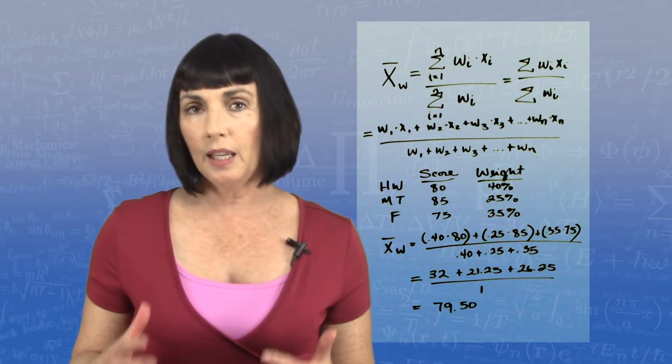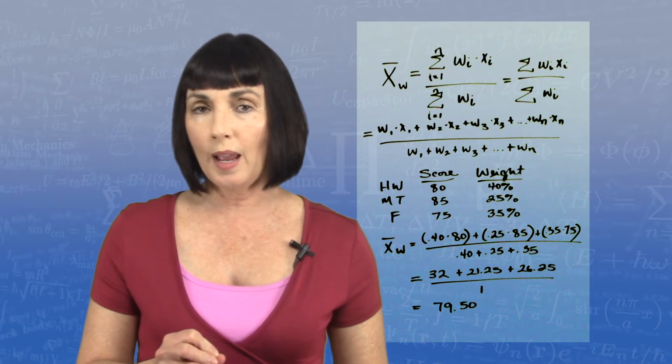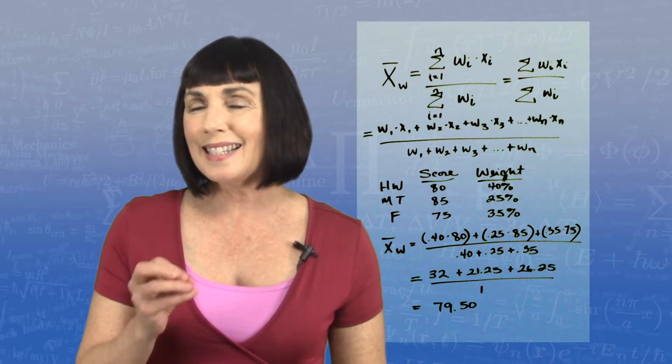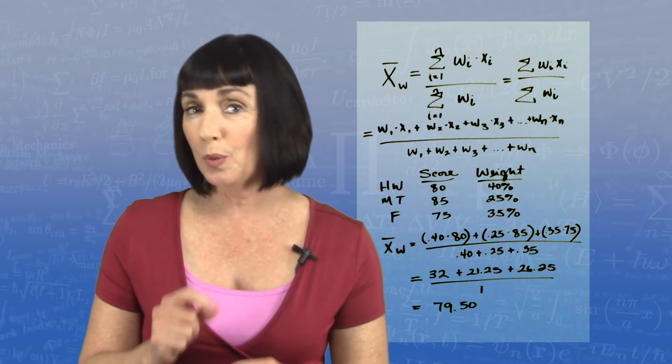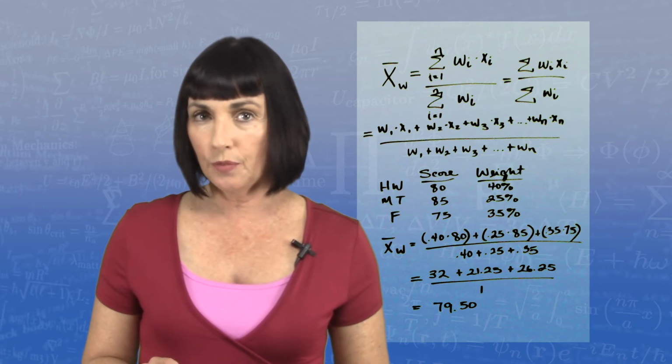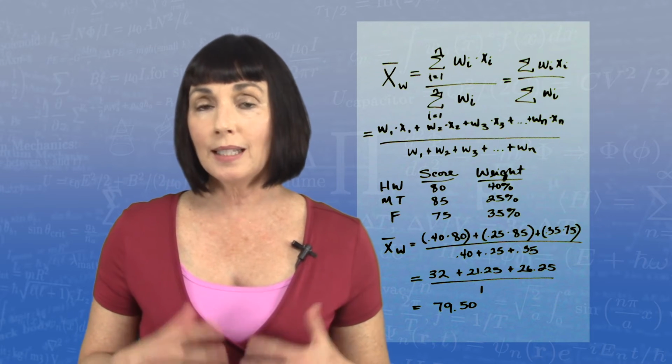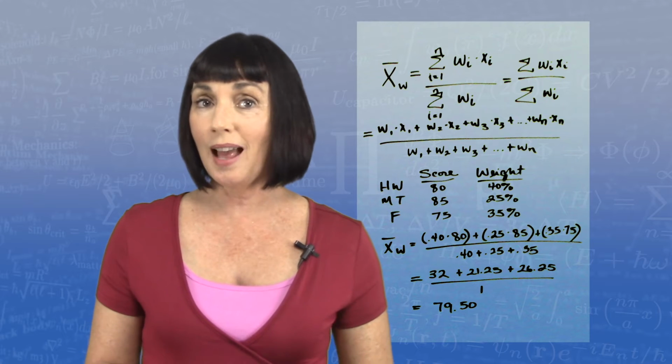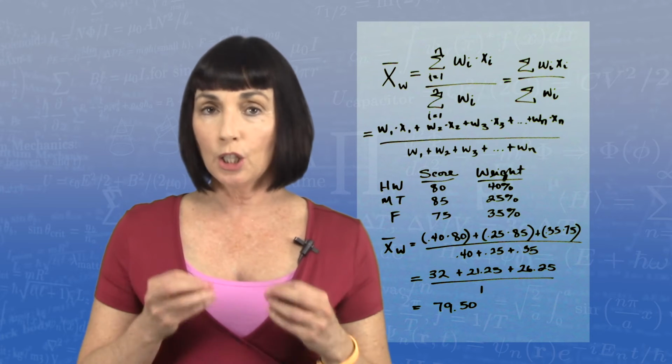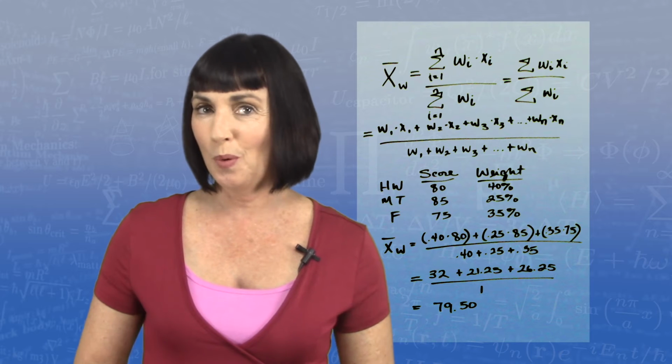So you can see that with our scores weighted this way, our ending score is slightly less than it was when these scores were weighted evenly. And that makes sense if you look at that. Our midterm score is higher, but in this case worth less. And our final score is lower, but in this case it's worth more.